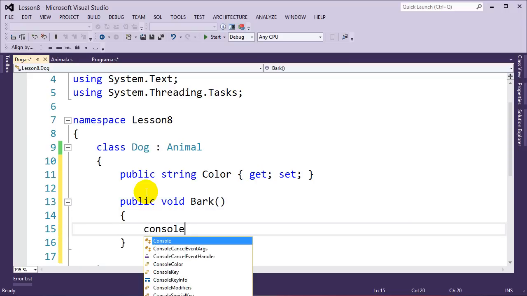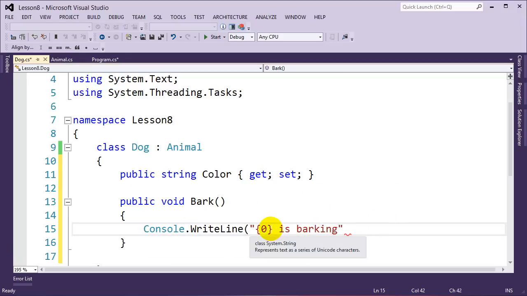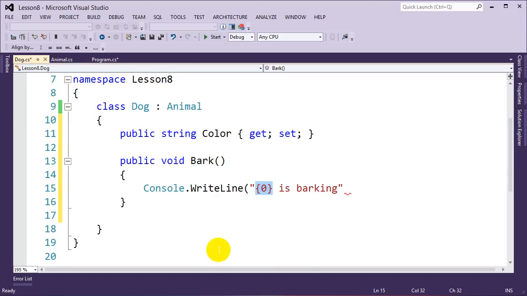And to simulate a bark, we're just going to write to the console, and I'm going to say blah blah blah is barking. And I want to show you something cool here. So this placeholder, I'm going to put in the name of this dog. And because my dog is directly inheriting from the animal, I have access to all the things inside the animal. I'm going to talk about another access modifier that's going to be introduced with inheritance, but anything that's public inside the animal, I can directly access.